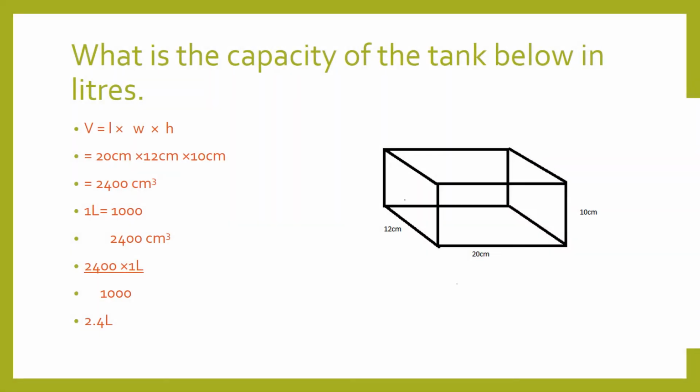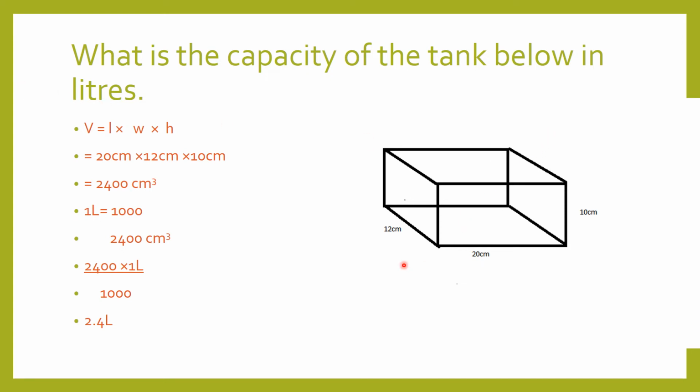Also, another very important question you'll find in the exam: what is the capacity? So the word here is capacity. Remember, volume and capacity, they are together. They want you to find the capacity of this tank, but in liters. If you look at the measurements, the dimensions are in centimeters, but after you have got your volume in centimeters cube, you'll be forced to change it into liters. So don't worry about this one for now.